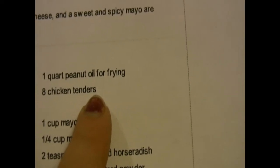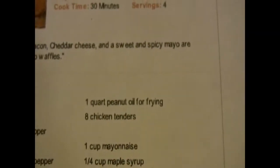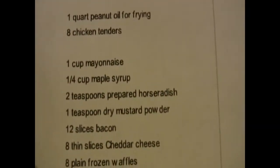I cook a lot and I really have never fried anything in my life because, well, it's not really good for you anyways, and I do like to try to eat healthy, but obviously this will not be a healthy recipe, but it will be fun. Eight chicken tenders, got my chicken over there.